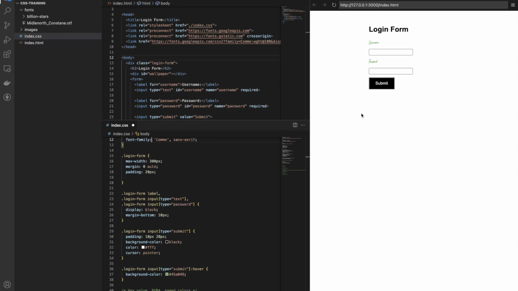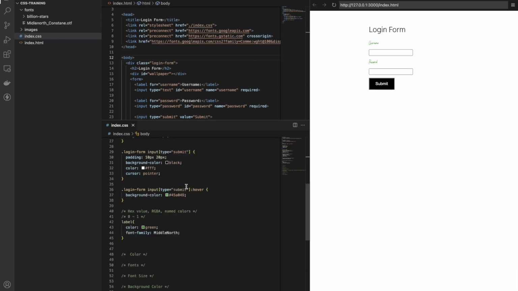The next thing I'm going to be considering is font sizes. I'm just going to be telling you how to use the pixel unit to make your fonts bigger or smaller. Now you see that it's very difficult to see our labels, username and password. To make it bigger, we can easily use the font size property, and we're going to be using pixels. Pixels is a unit of measurement. There are several units of measurement, but for now, we'll focus on pixels. And then we could have 25 pixels.